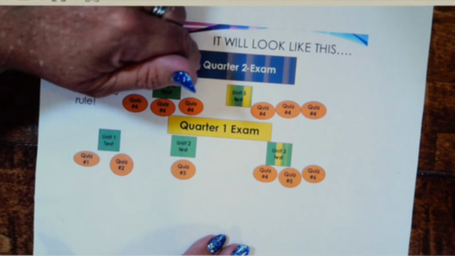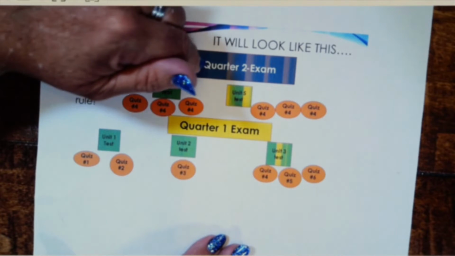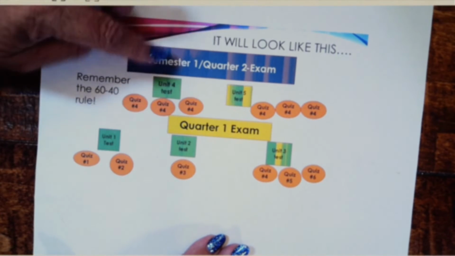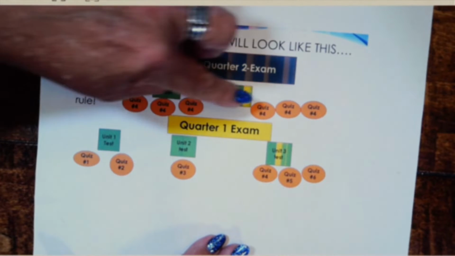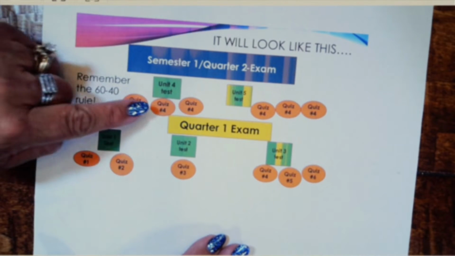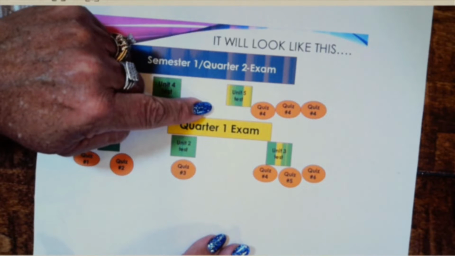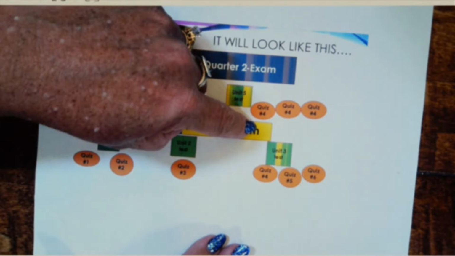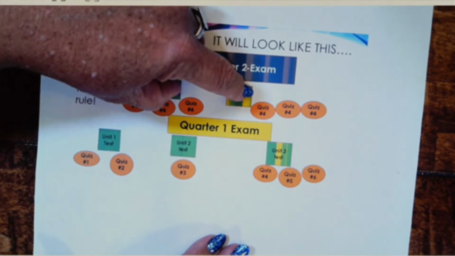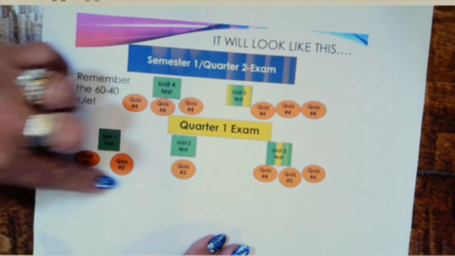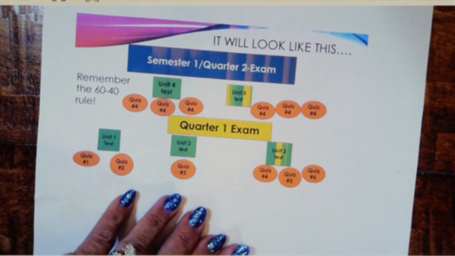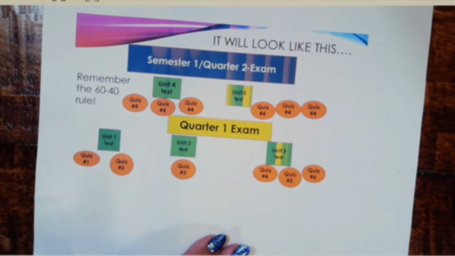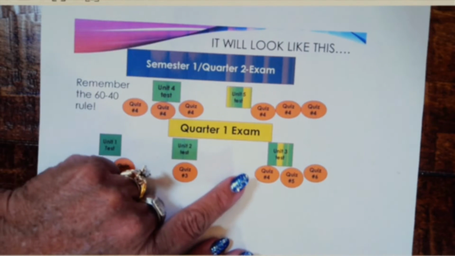We start with the end in mind. Start with the end in mind. And then I've broken this down so that these will be your smaller unit tests. This is unit 4 and unit 5. And then these are the smaller quizzes. This is the quarter exam that fed to these quizzes and bigger exams, and on down so forth. So I want you to look at this visual for this very number one reason. Then we're going to talk about this in a minute.